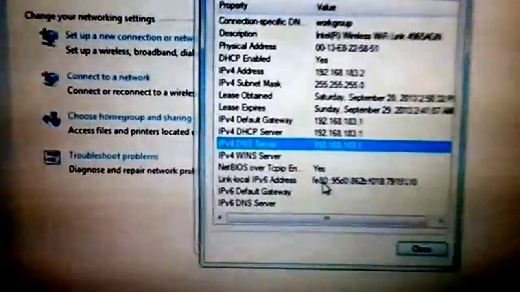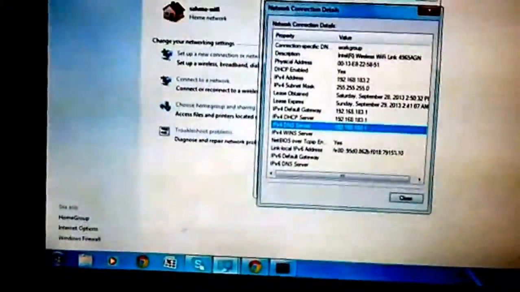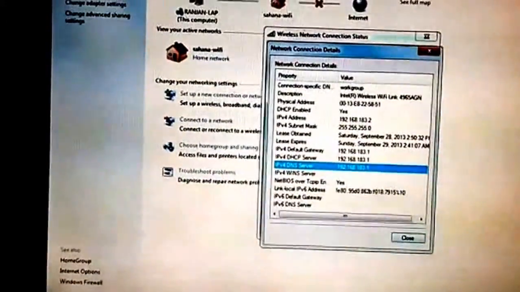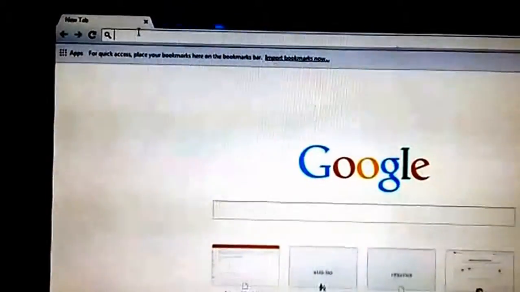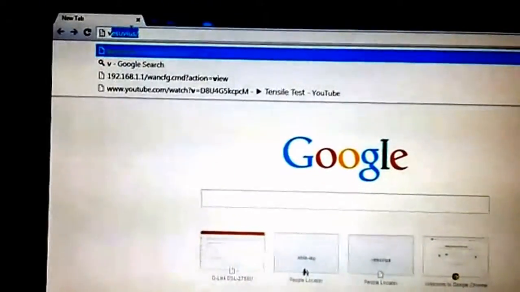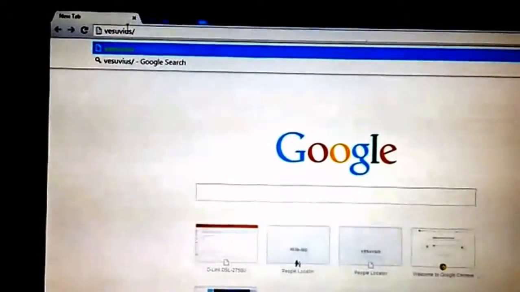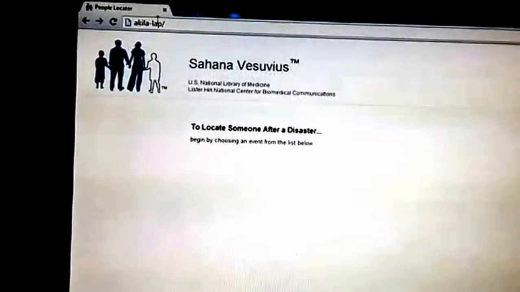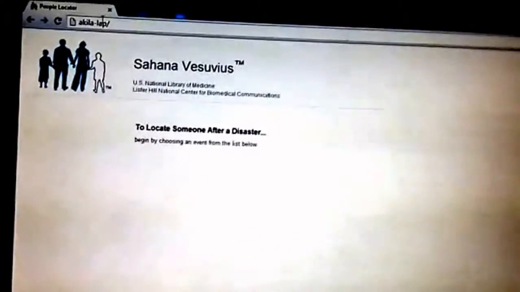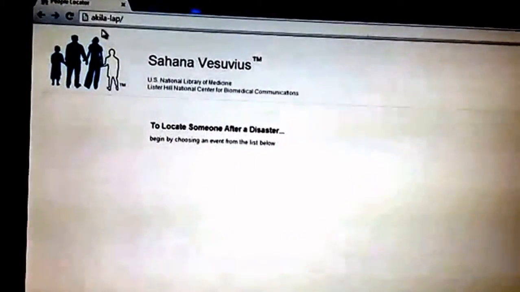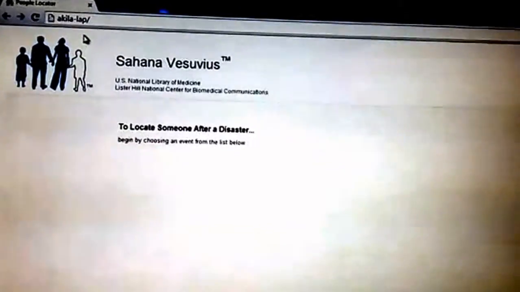So now what we have to do is I'll open a browser window and I'll just type in Vesuvius slash. You see that I got redirected to the base UUID, that is the Windows machine name of the machine that is running Vesuvius Portable.